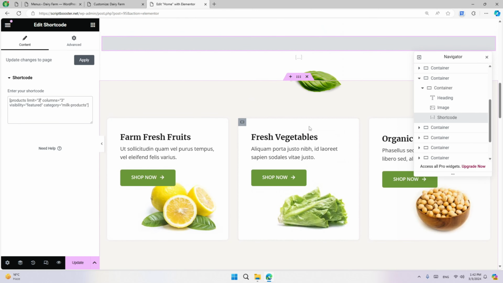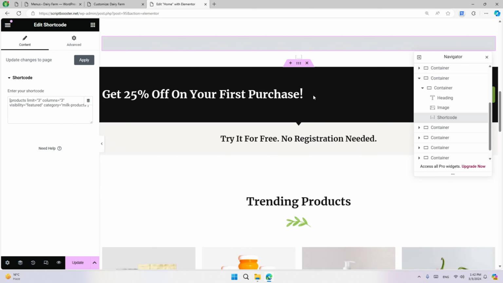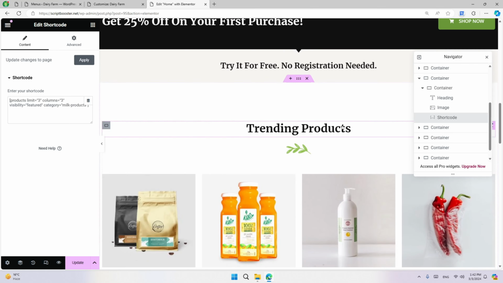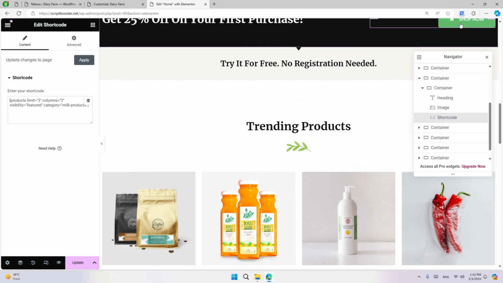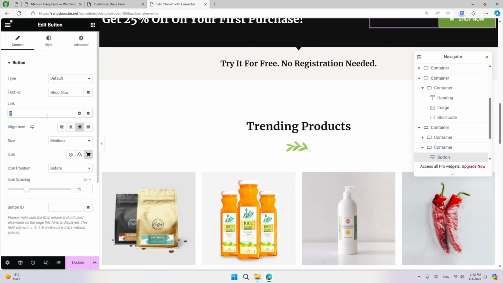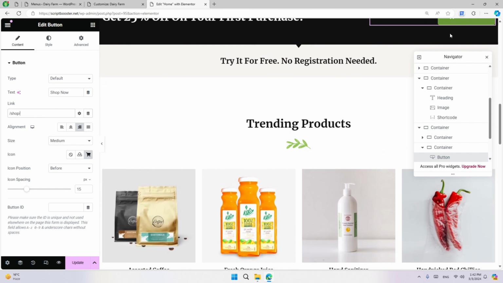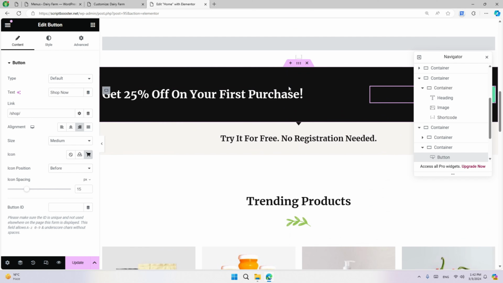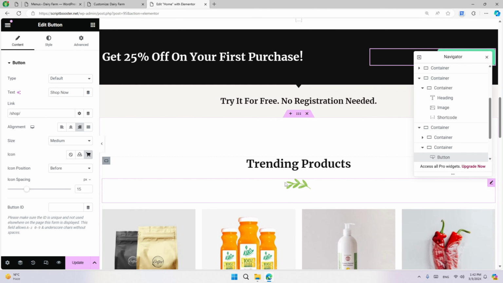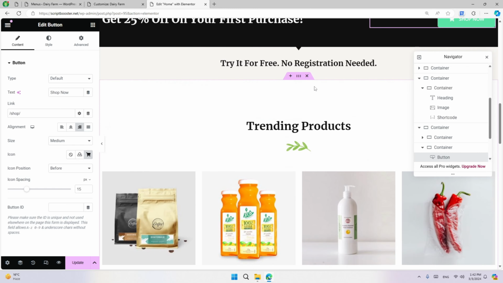If you want to keep it, you can keep it, but for me I'm going to remove it. Also here I'm going to give it a link slash shop, and for the color we can also use that because in our logo on the stars we have the same color. Also this flower is the same color as that.